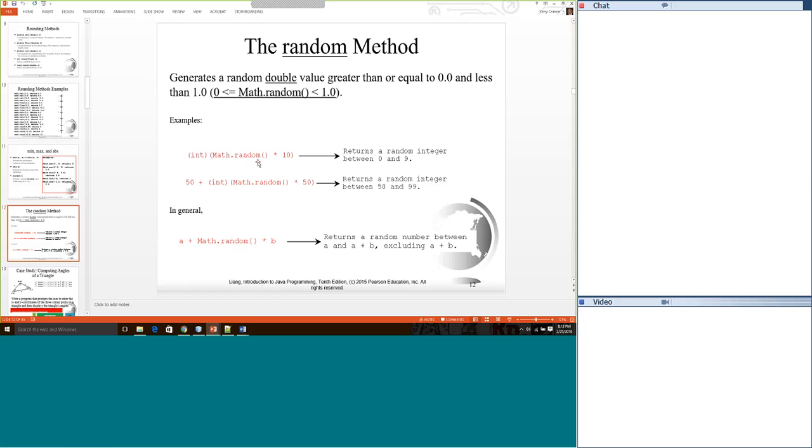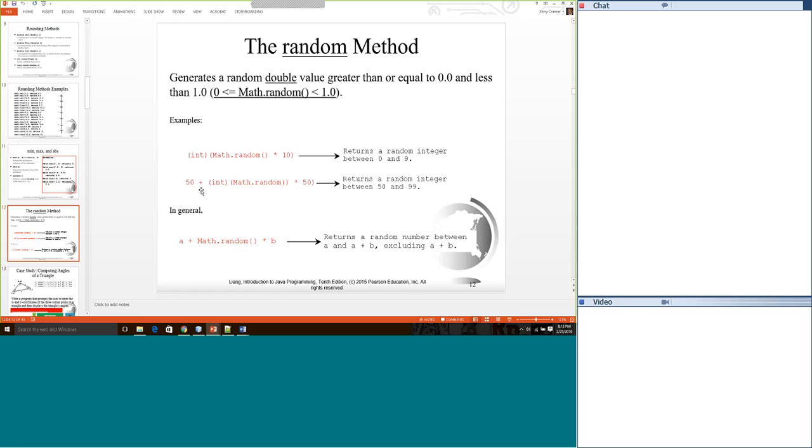Likewise, if the math.random method returned back the fractional second, and it happened to be 0.91234567, multiply that times 10, and you're going to get 9.1234567. And we're going to cast it to an integer, and it will just retain the 9. So you can see how this instruction will generate random integers between 0 and 9.